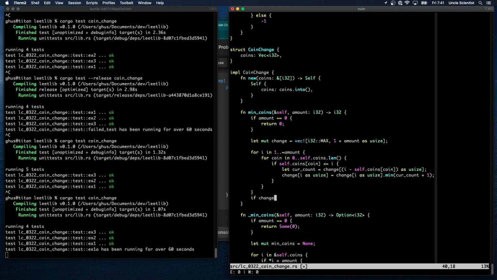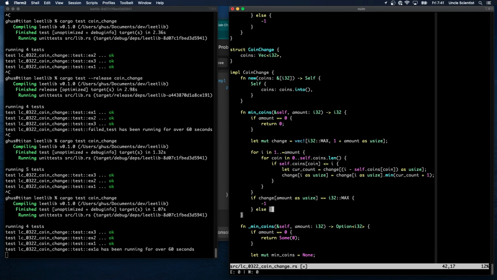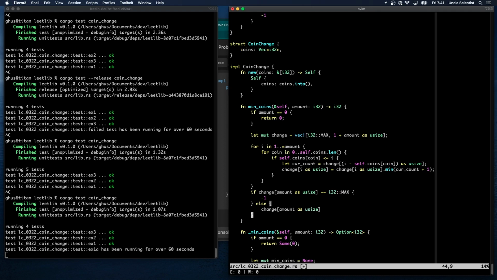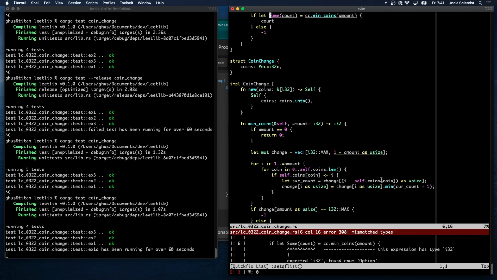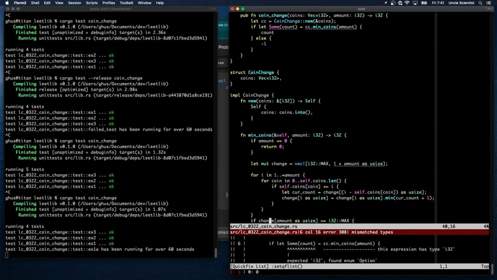If change[amount as usize] is equal to i32 max, then we didn't find a solution. Otherwise, we're going to return change[amount as usize]. Let's see if that works any better. Although now we have to store this whole vector. Nope, it doesn't like this. Oh, right, and now I change this. This just becomes this.